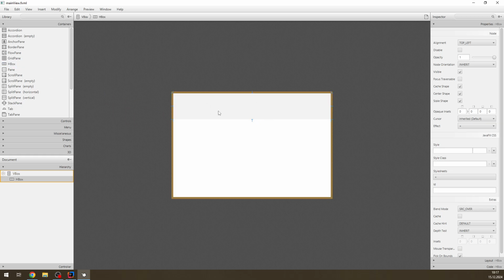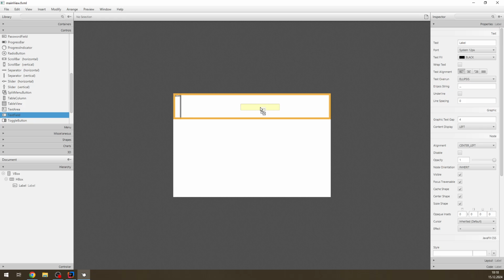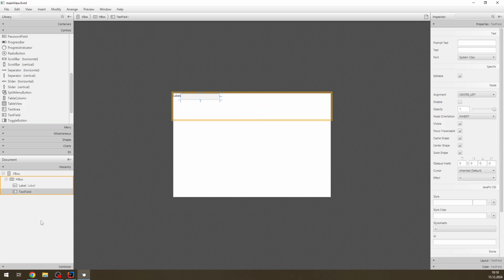So we're just putting the HBox in there. And what we see is that the hierarchy is shown down there. So we see the VBox as our root element, and nested in there we have our HBox. Inside our HBox, we have to put something, and this can be found in the controls, because what we want to have is a label on the left side, and then a text field on the right hand side. So we're having a text field here, and then we're just entering the text field.